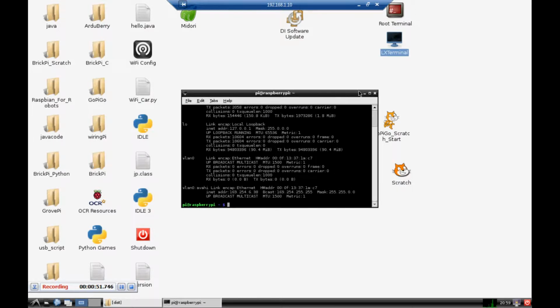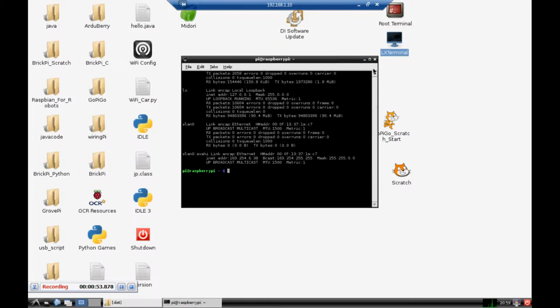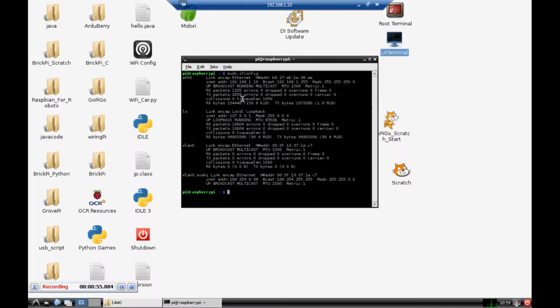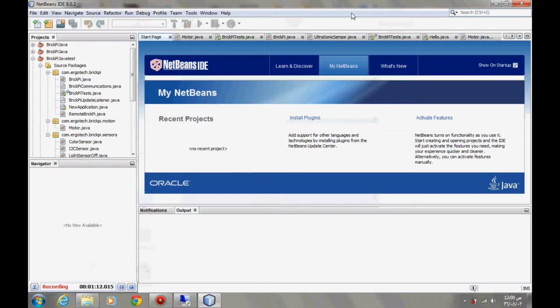It will bring up a lot of addresses, and one of them will be the IP address for Raspberry Pi. In my case, it is 192.168.1.10. Now I have the IP address for Raspberry Pi.